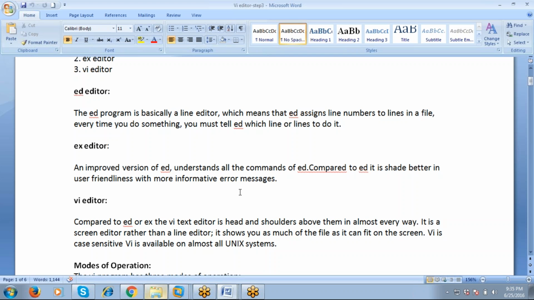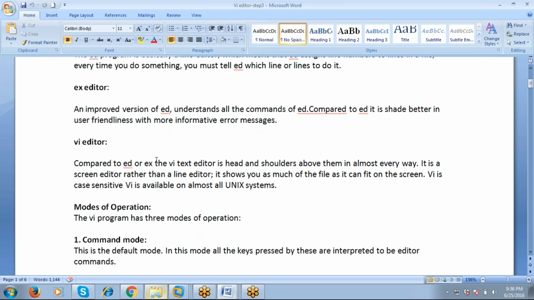Then you can delete in between, like if you have 100 lines, you can delete between lines. Everything you can do using the VI editor. Every Linux machine, and most command-line or command-based operating systems, support the VI editor. So generally it is vi space file name.